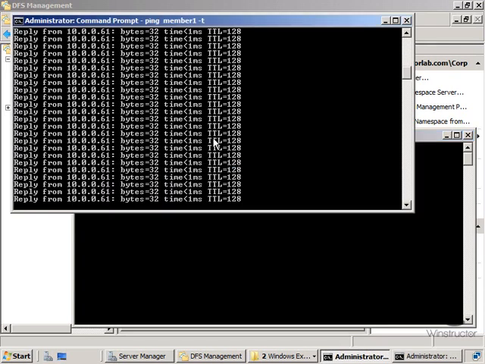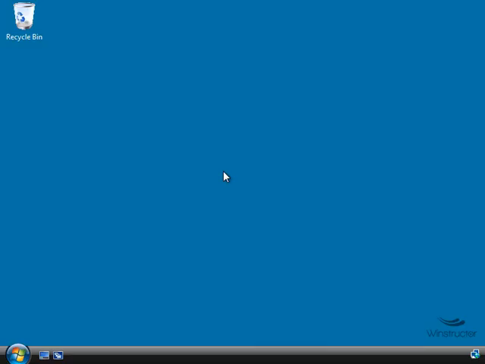So let's switch here to our other command prompt, and hopefully you're going to see in a moment that our member server 1 is going to go down and these pings are now starting to fail. Now, our pings are starting to fail, and of course that means that member 1 has been shut down, or at the very least, it's well on its way to be turned off completely since we've lost network connectivity with it. Now that's good, because I've now switched over to another machine in my network here, a Windows Vista machine.